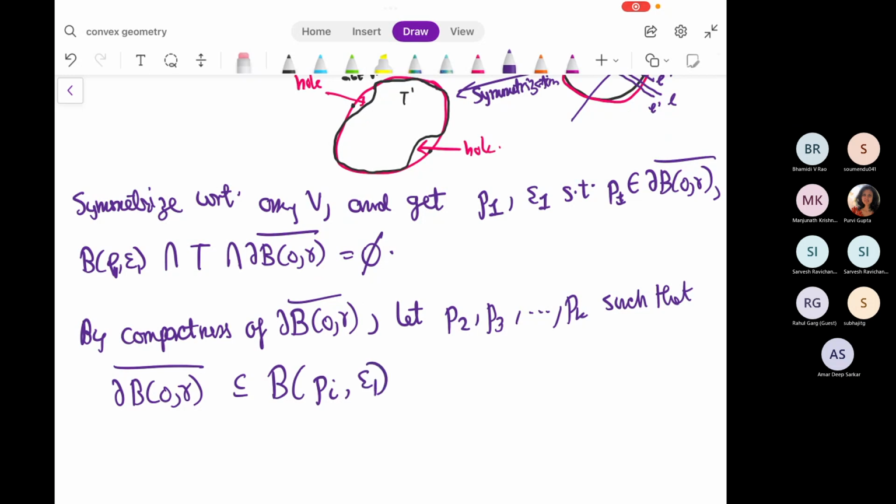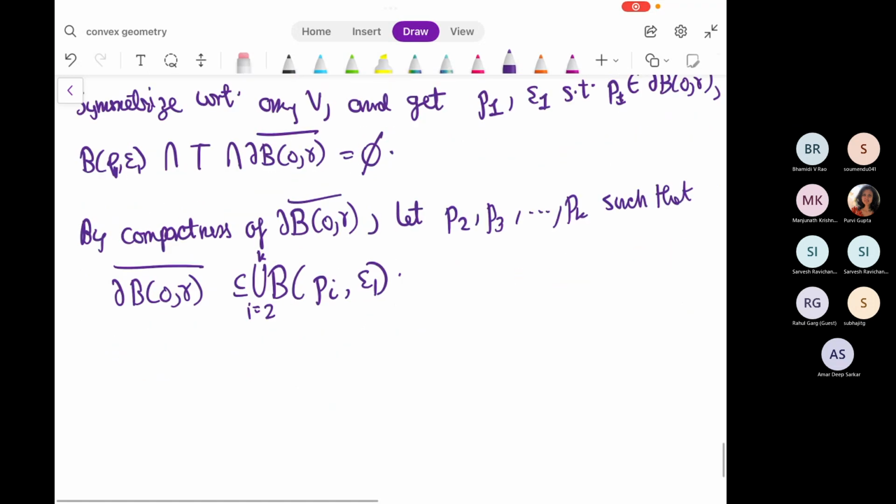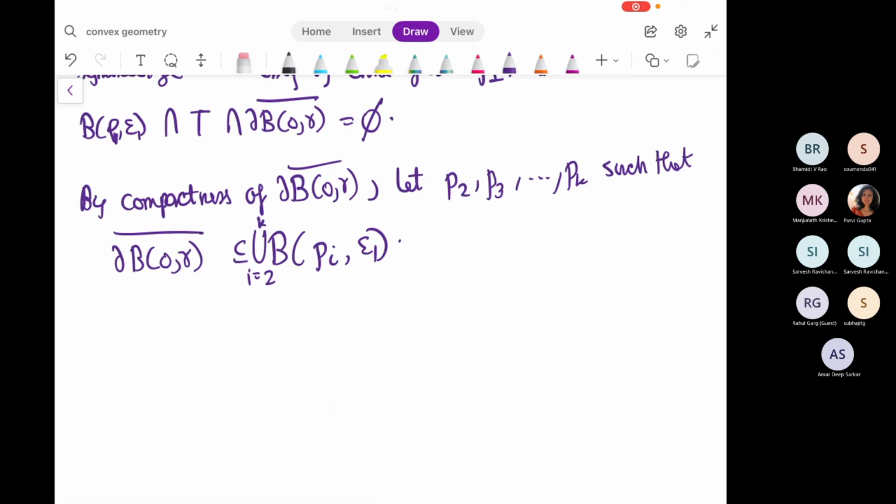In this case, we have a particular epsilon 1 from i equal to 2 to k. So now these points are the points where these lacunae are going to get moved. We are going to move them to these points, right? So let's again make sure that we have the diagram in place.